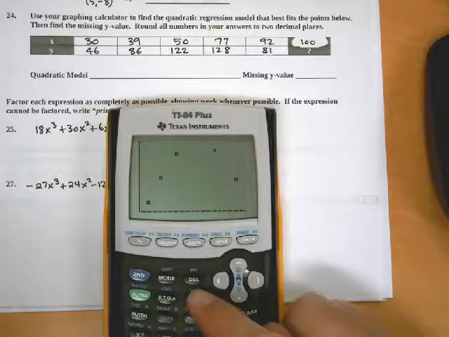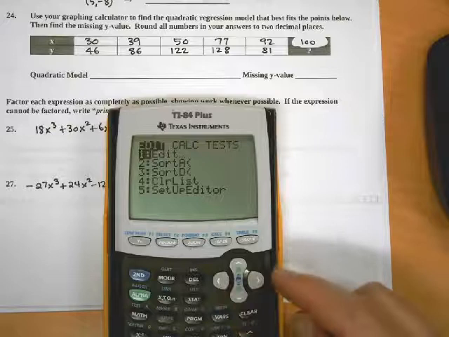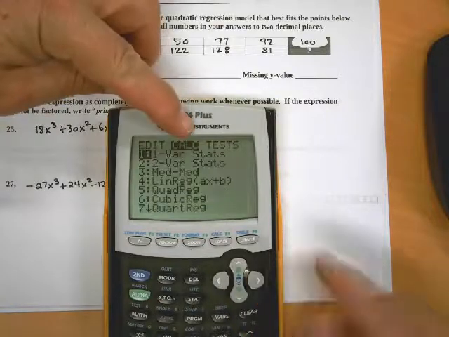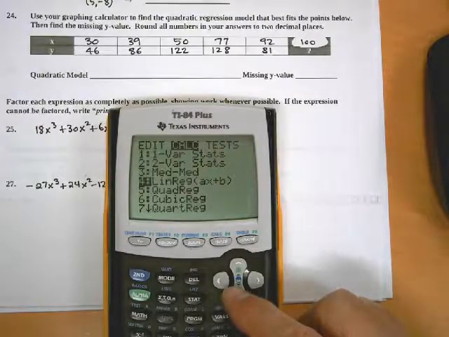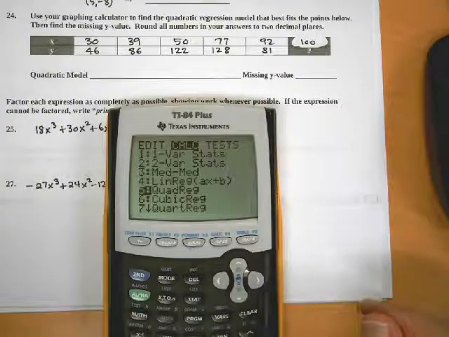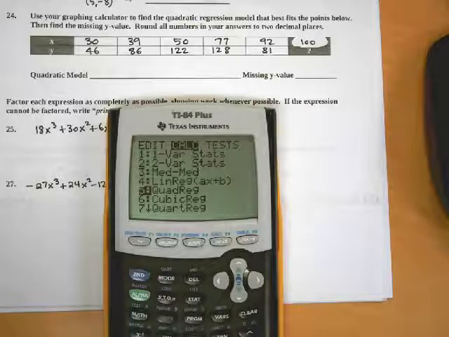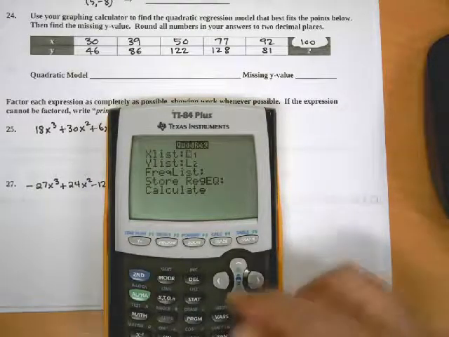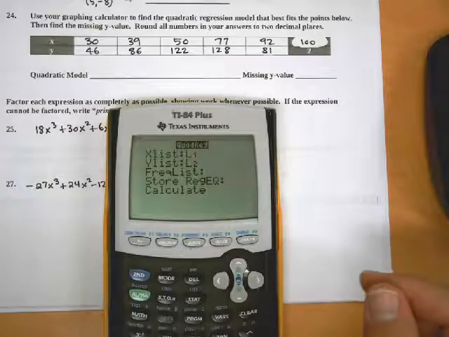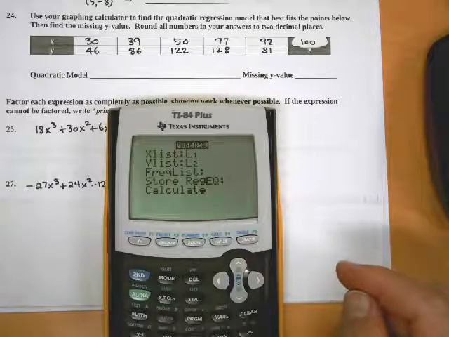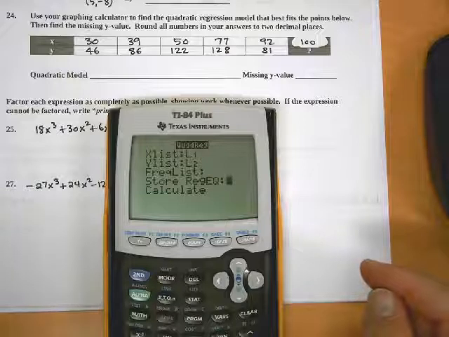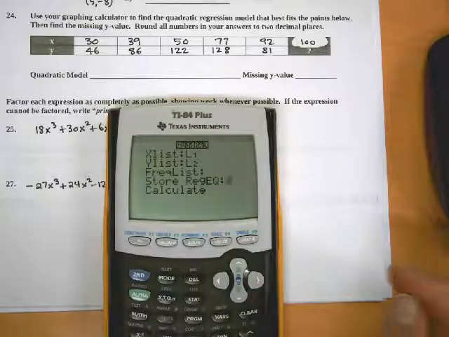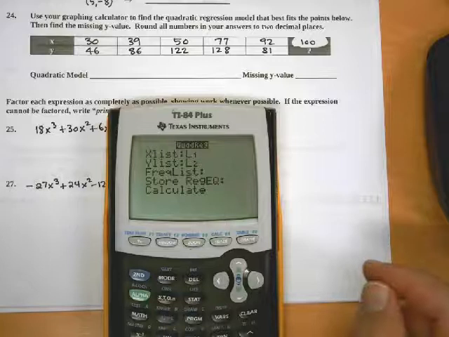Okay, go back to the stat key. We've already used the edit. You want to go over 1, hit the right arrow to get to that menu. And we're not going to use linear regression, which would give us a line of best fit. We want to use the parabola version, number 5. So if you hit number 5 there, and then you go down to the fourth line down, you want to get a y1 variable on there, otherwise you're going to have to type this terrible formula in, and you probably won't get it right anyways, because it's such a nasty set of numbers. But you got to get this thing stored on the y1 line.